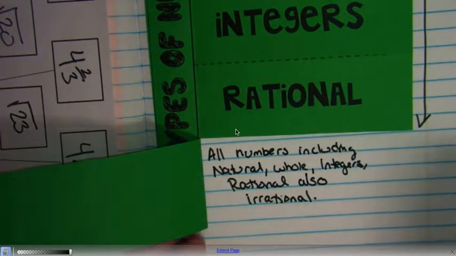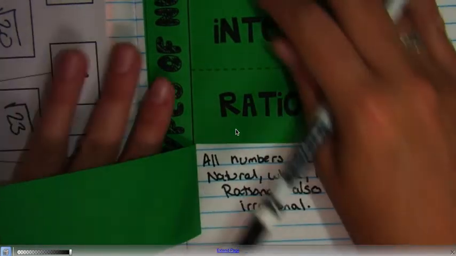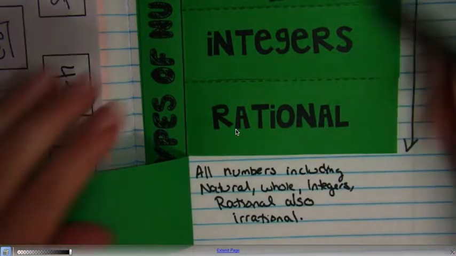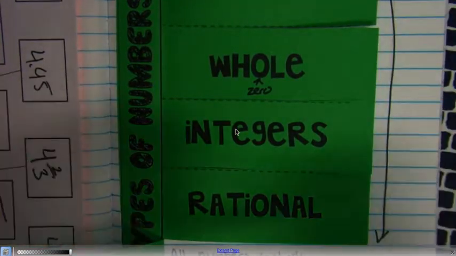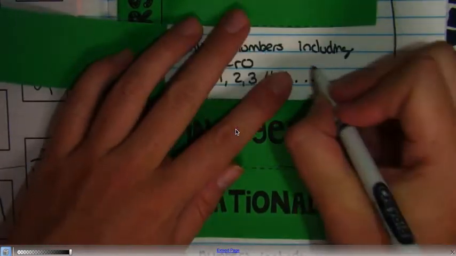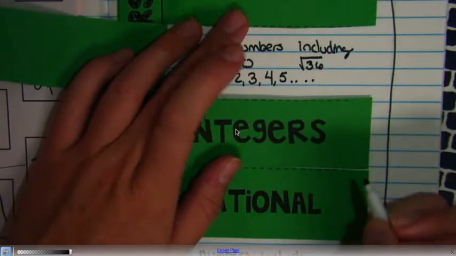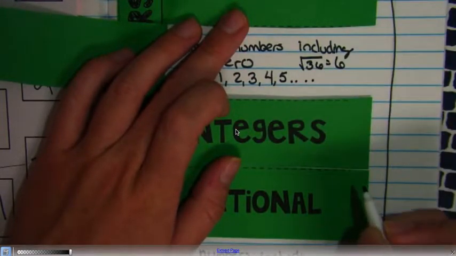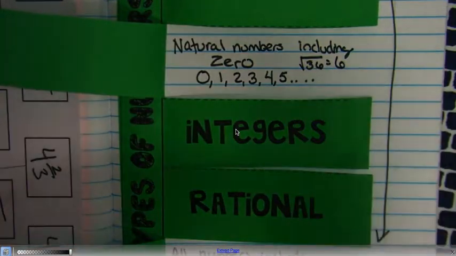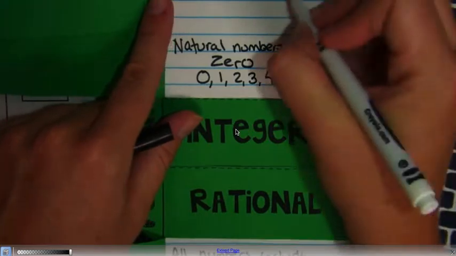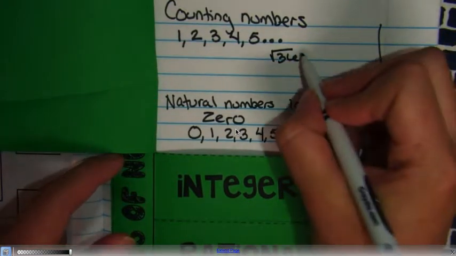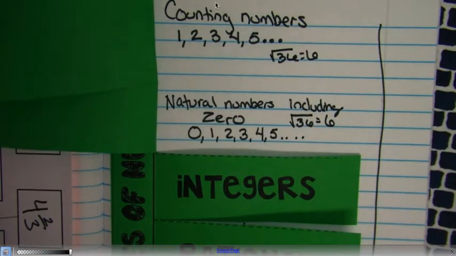Okay? All right, so what you're going to do right now is you're going to make sure this is in your notebook, glued in, and then you're going to take a short quiz. When you're taking the quiz, use your whole numbers. Okay? Actually, do me one favor. Go back to your whole numbers, and let's write like the square root of 36, because that equals 6. So you want to evaluate the square roots. That'll help out a lot. Okay, actually, square root of 36 would be a counting number too, because that would be 6. All right, so take the Canvas quiz.